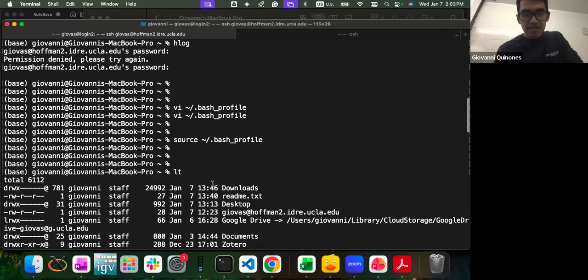The source command. Yeah. So once you modify your bash profile file, so far all you've done is just modify a text file. But if you actually want your computer to implement these changes, you have to run source. And you only need to do it after you add new edits, because next time you start a new session, your computer is going to automatically read from this bash profile file.